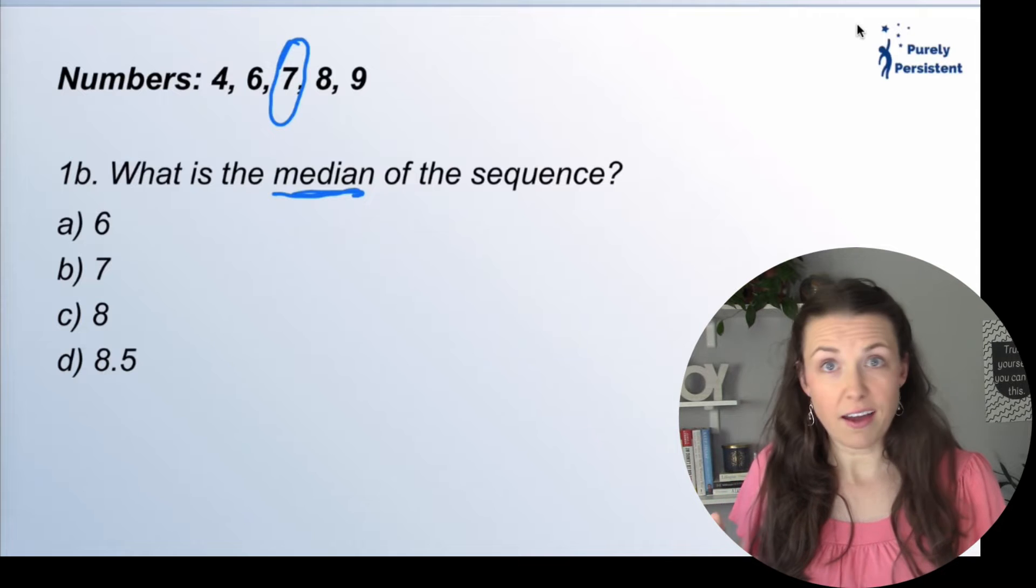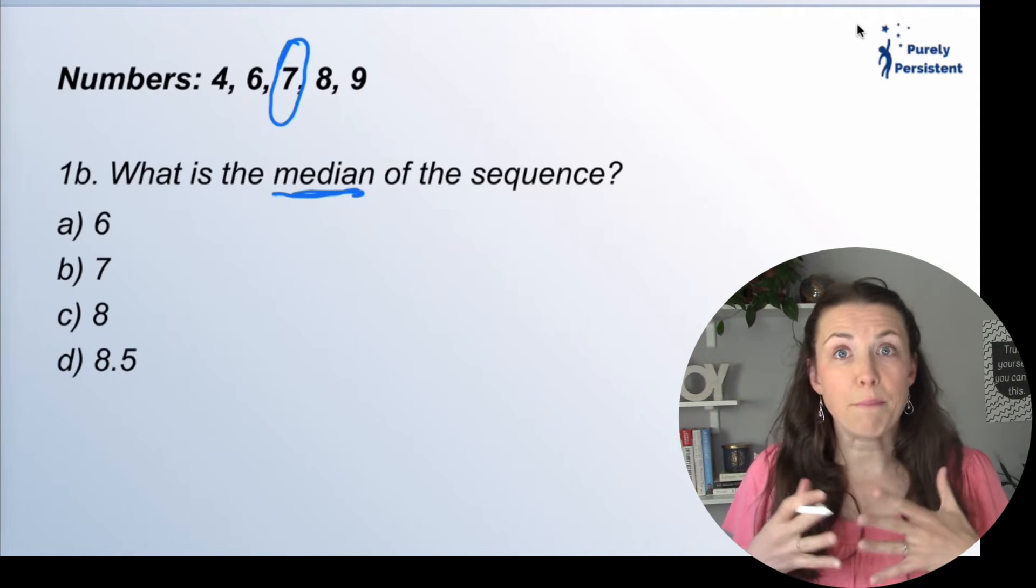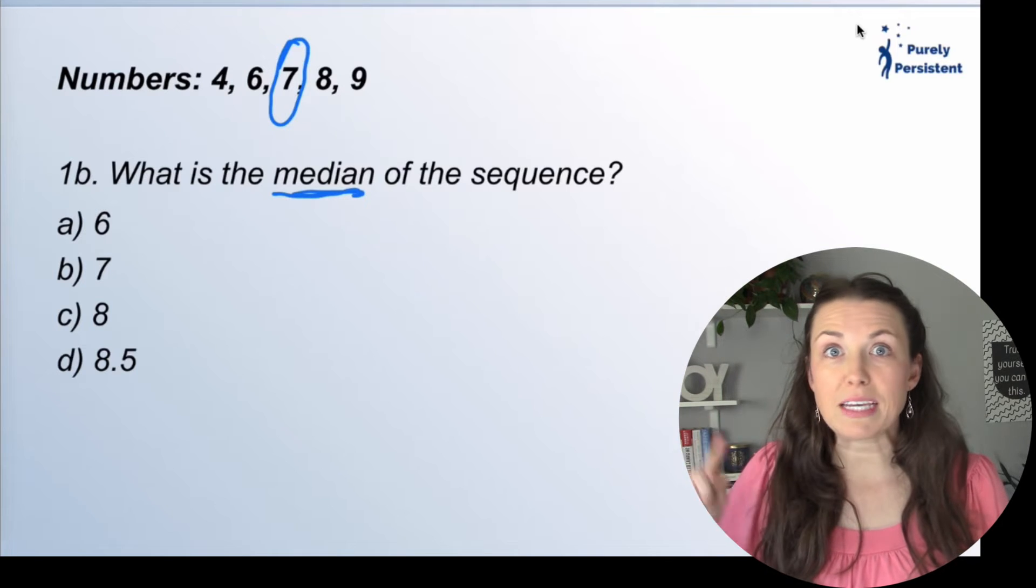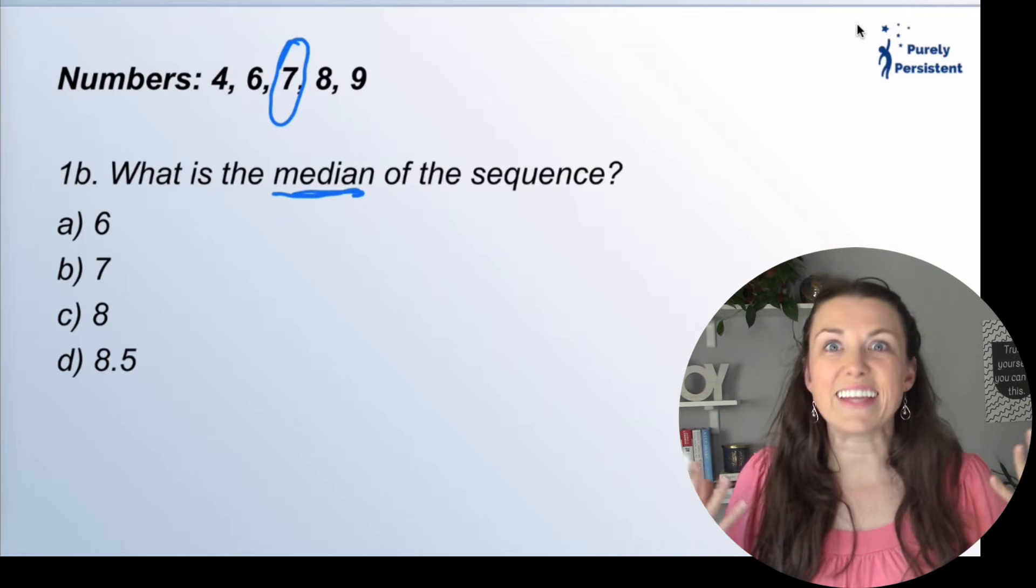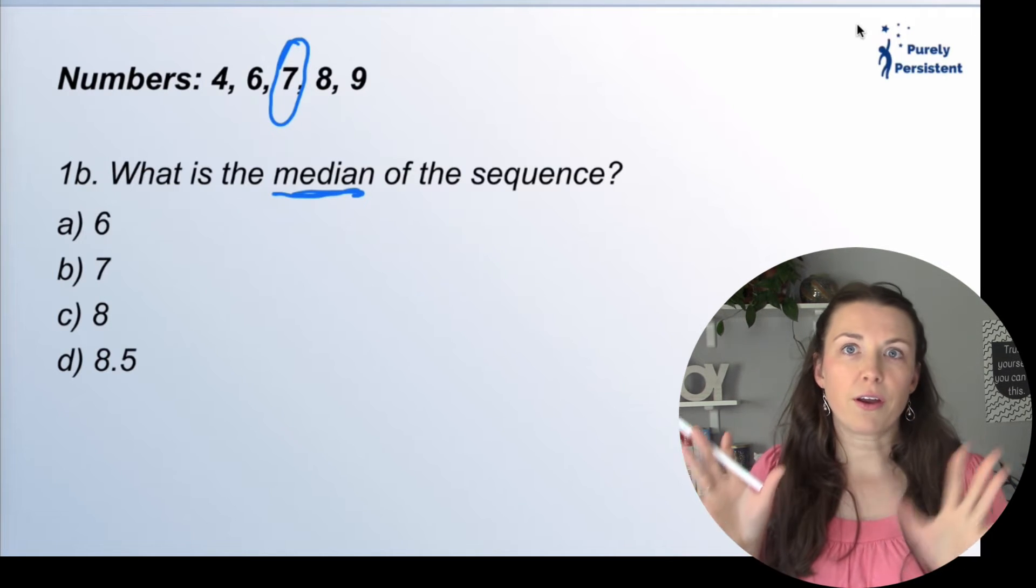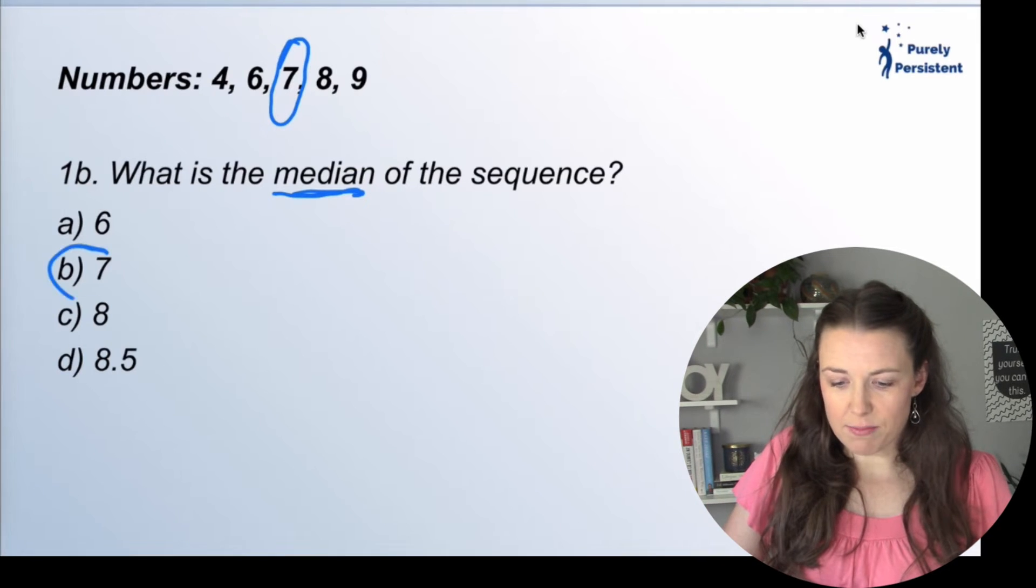Now, as you can see, I have an odd number and so it's really easy to calculate that middle number. If you haven't already watched my mean, median, mode video with donuts, do it and then you can learn how to solve for that middle number if there are an even number. So seven is my answer.